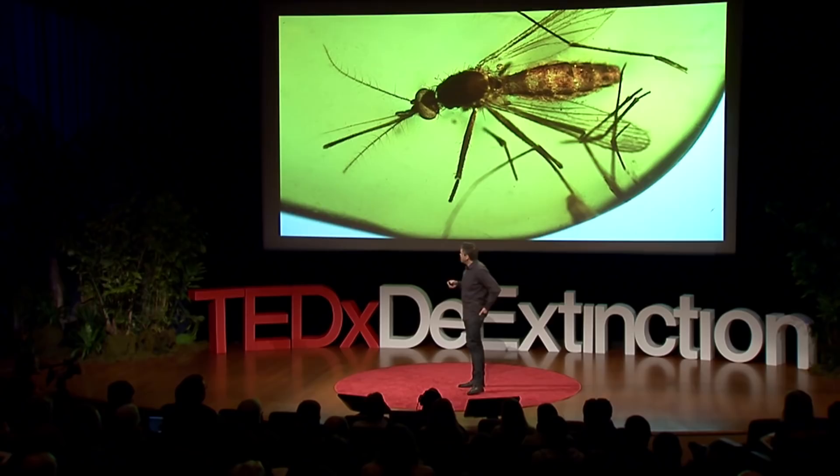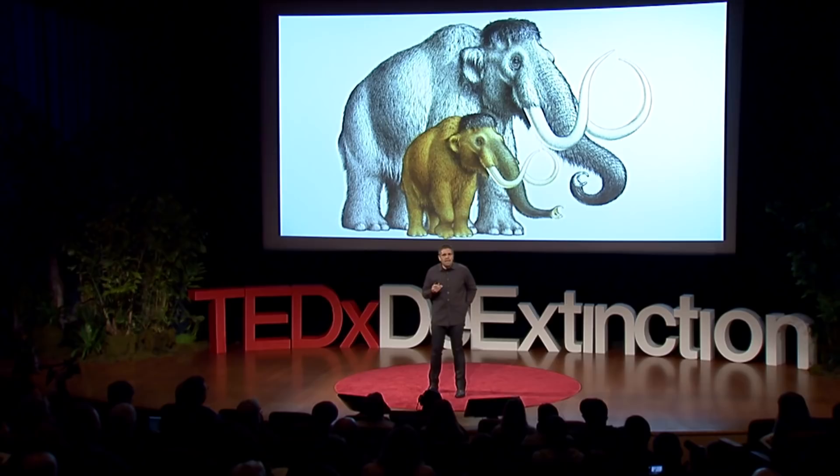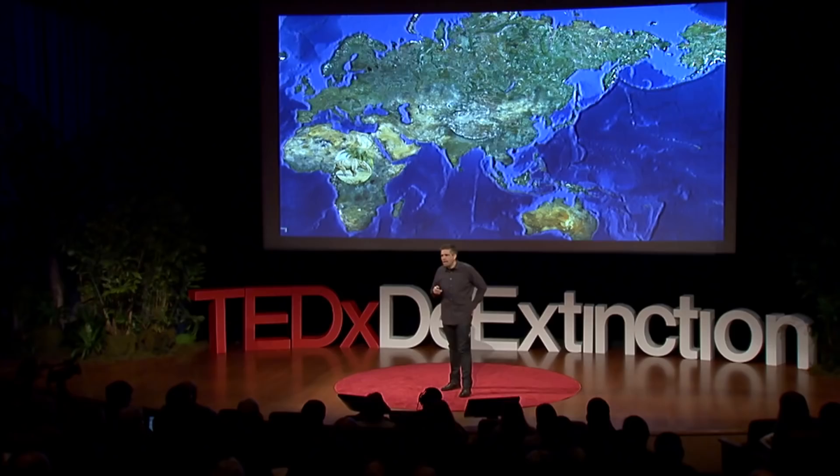Maybe not from insects in amber — in fact, this mosquito was the inspiration for Jurassic Park — but from woolly mammoths, the well-preserved remains found in the permafrost. Woolly mammoths are a quintessential image of the Ice Age: large, hairy, with great tusks, and we seem to have a deep connection with them, like we do with elephants. Maybe it's because elephants share many things in common with us — they bury their dead, educate their young, have close social bonds — or maybe it's because we share origins in Africa some seven million years ago.